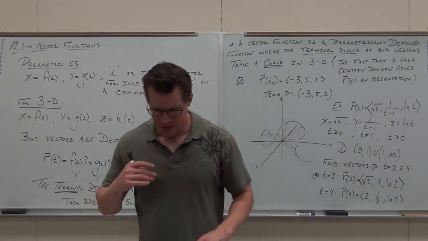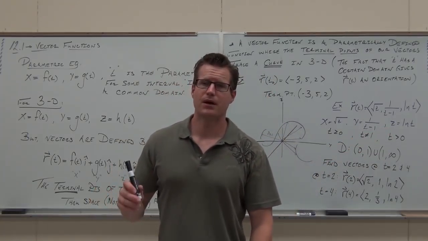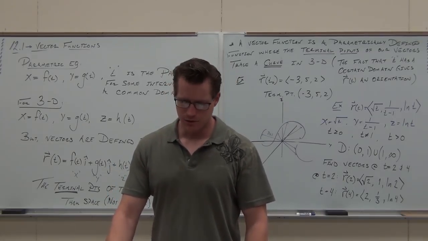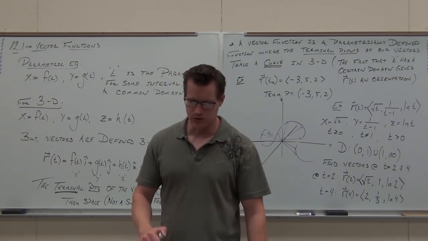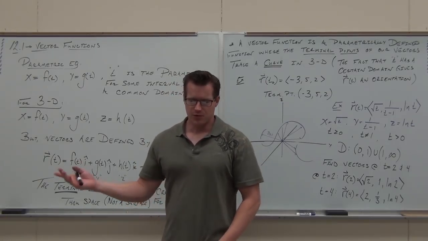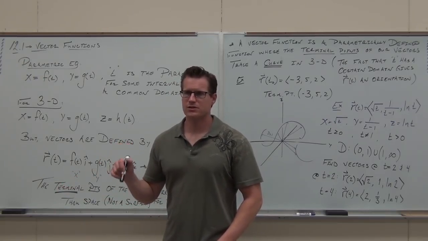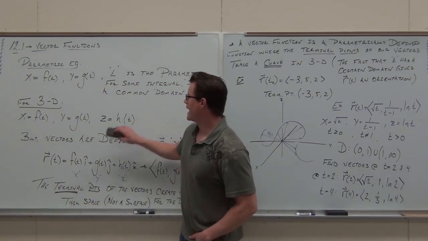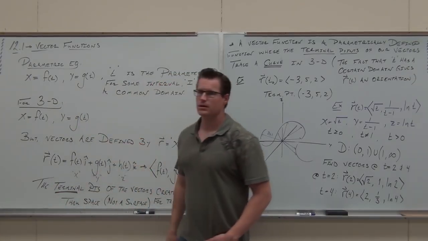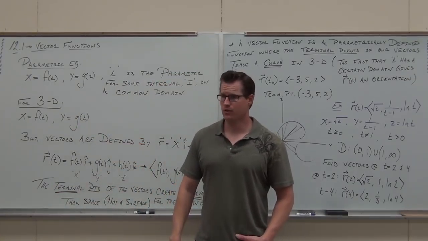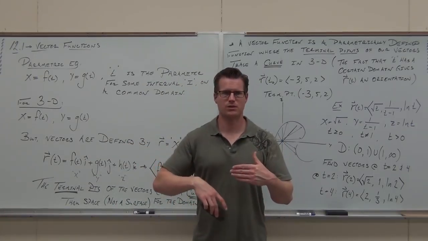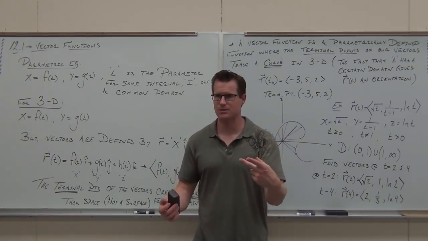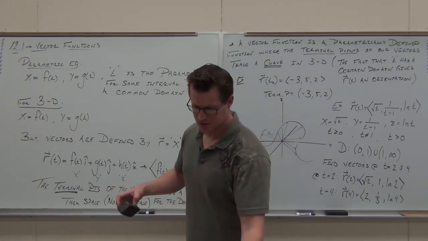That's basically it. Now, we're going to move on a little bit. We're going to talk about how to sketch them, because you know what these things look like. So we're going to move on to sketching these vector functions. I'll give you a piece of advice before we keep going. We're not going to deal with a whole lot of them, but vector functions can have only two components. If they do, it's called a parametric equation. Graph them on a plane. Don't worry about 3D because it's not 3D if you only have two components. It's going to be on a plane. Does that make sense to you? So I'll write a little blurb about that, but we're going to be sketching.